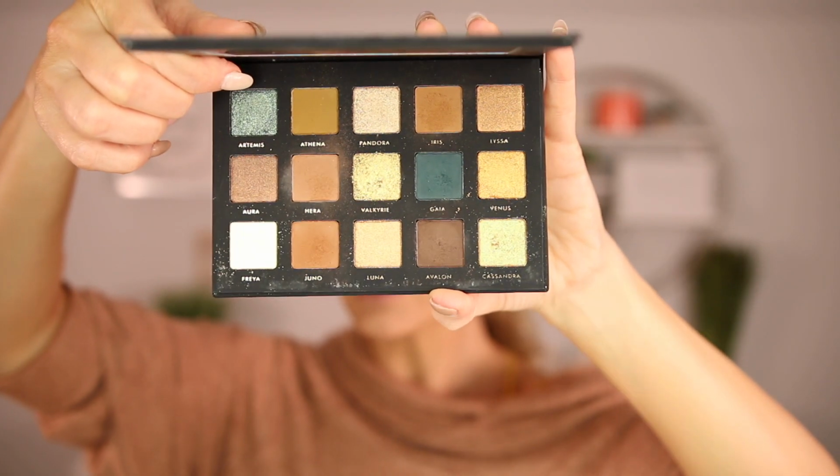All right, we are gonna get started on the eyes, which is my favorite part. And I'm going in with this palette right here. This is the Goddess palette by Alter Ego. Beautiful, beautiful colors. I really wanted to use some of these golds. This is a green iridescent type of color, but it's got your browns and stuff in here as well. So I felt like this is the one that was speaking to me today.